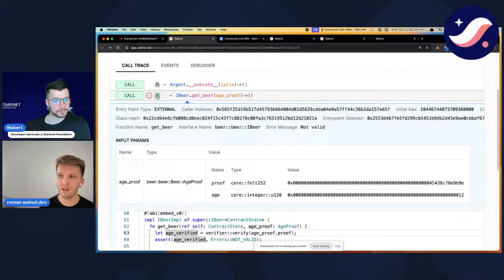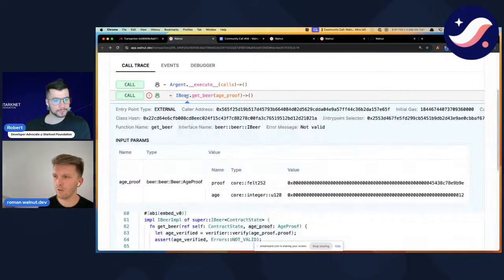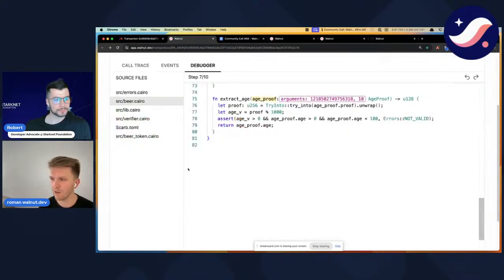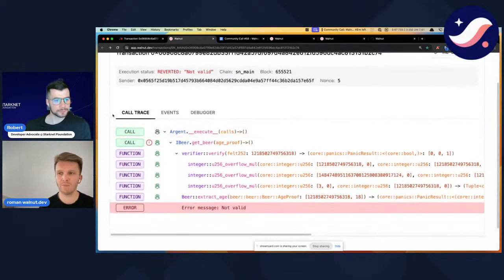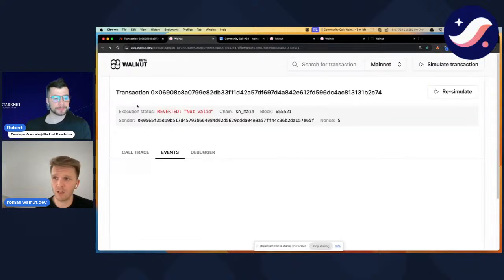The second most important thing is the debugger, which you can launch by clicking on the bug. So you can click all of these bugs, and it will always open the debugger in this particular call. If I click on extract age, I will be in the extract age function. It's just a shortcut so that you don't need to debug the whole thing. This is a simple transaction, but in many cases it has hundreds of calls, and you're usually interested only in a handful. So you can get to a specific place in the debugger. The last tab is the events tab, showing events in case the contract emits anything. In this case, there are no events, so it doesn't show anything.